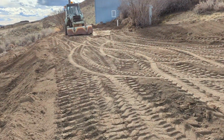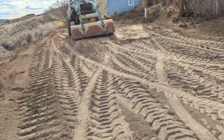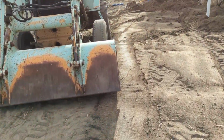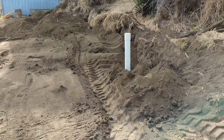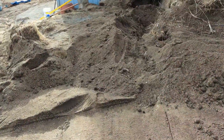Well, I basically finished this job, but right at the end when I was doing my cleanup, the backhoe sprung a coolant leak, so I shut it down. Wayne wants me to take it down by a shop. I'll try and figure out where it's coming from. There's pipes in here. Should be okay.